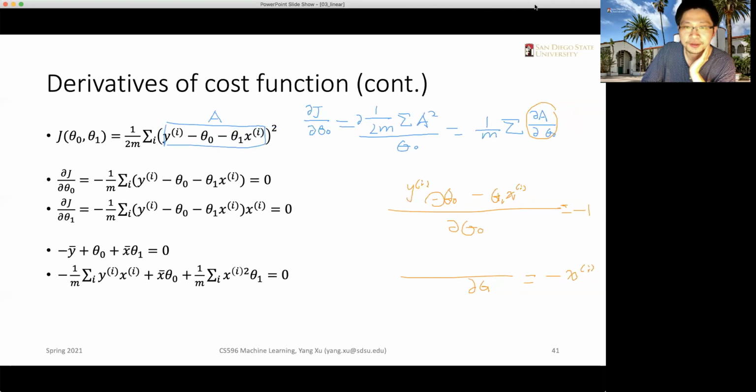I was just saying, after this... No, I cannot draw it. You cannot? No. I was just saying, when you wrote down 1 upon m, it should be A upon m, because the derivative of A square is 2A multiplied by the derivative of A. That's what I'm saying. I'm not sure how to draw it here. There's an annotate button.